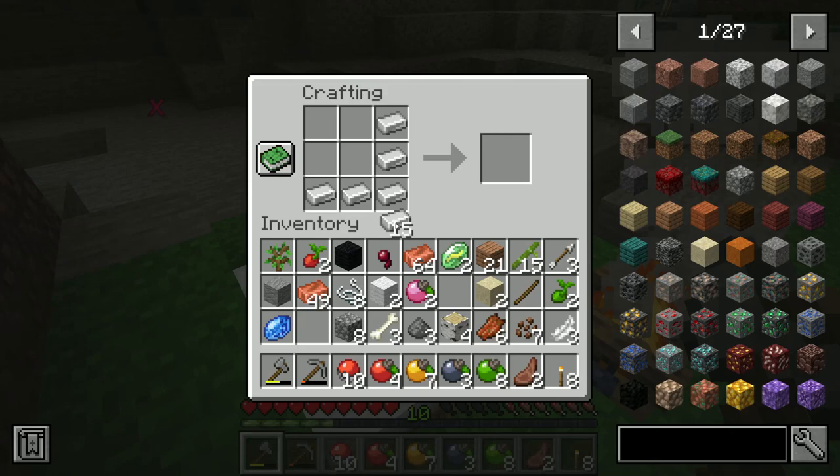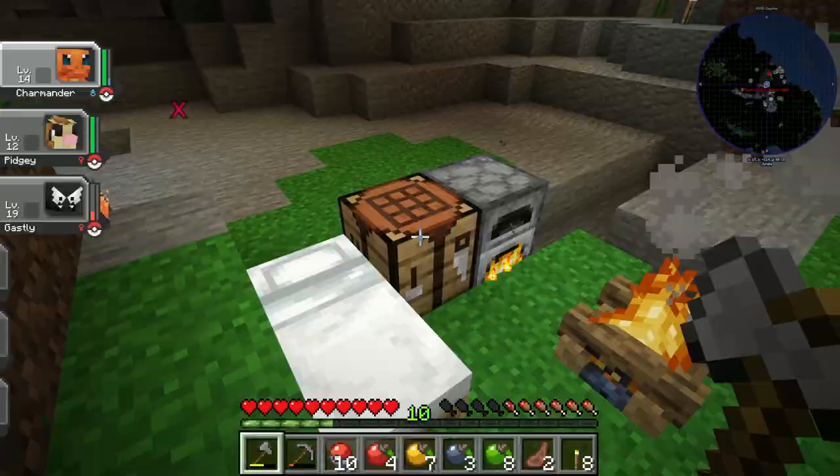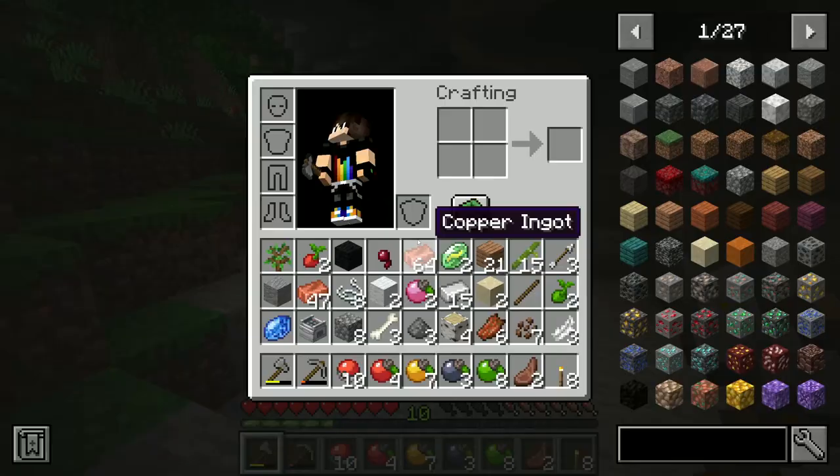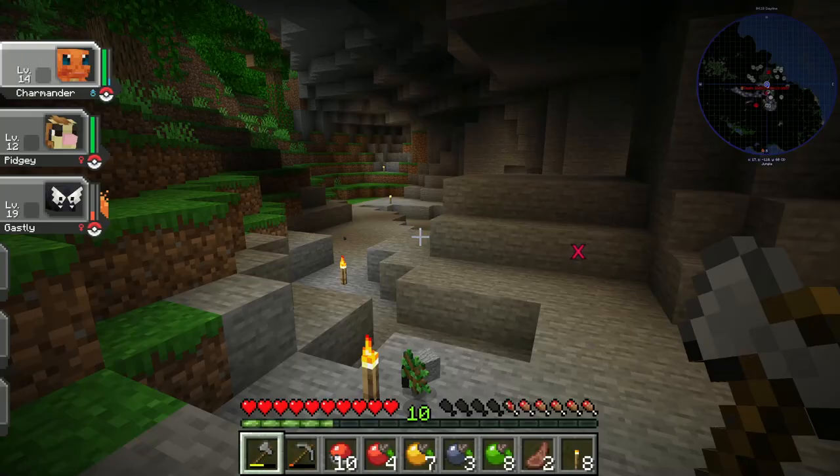Nice. Must be charged after placing. Charges over time. Huh? Do I have to charge it with something? If so, that's some bullshit. I really hope I don't gotta charge something. I'm just gonna throw away shit that I don't need. We don't need a black wool. I really hope I don't have to charge it with shit, because that's some bullshit if I have to. I really hope not. That would suck.